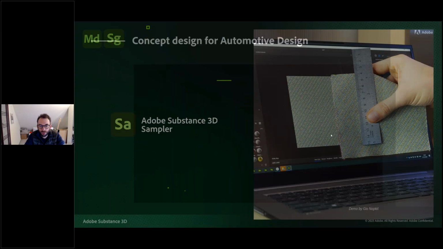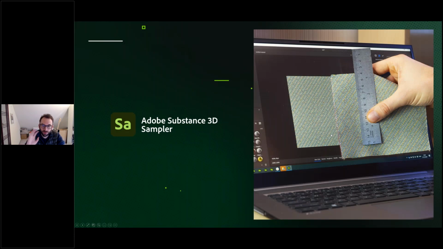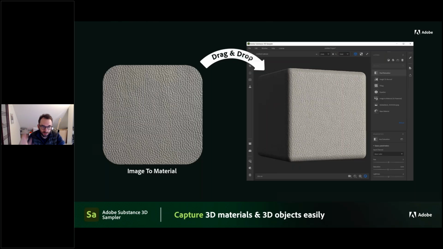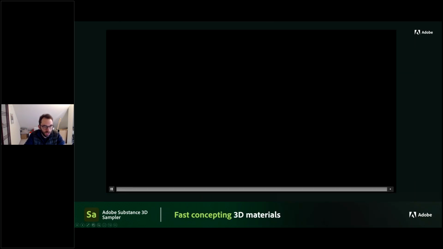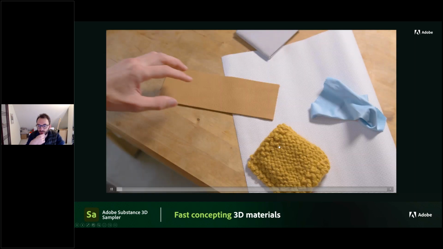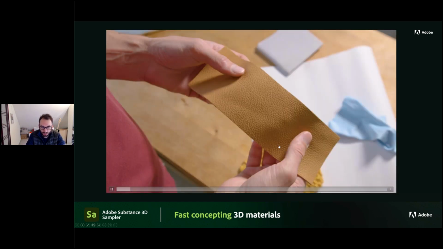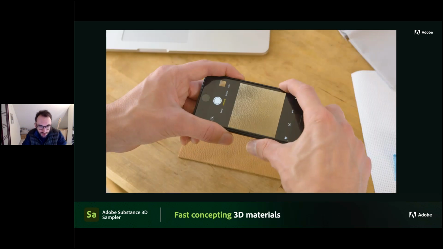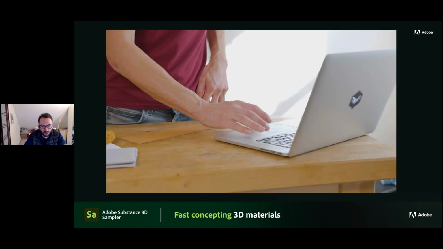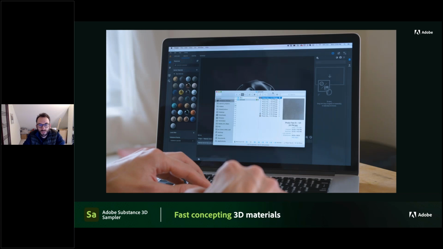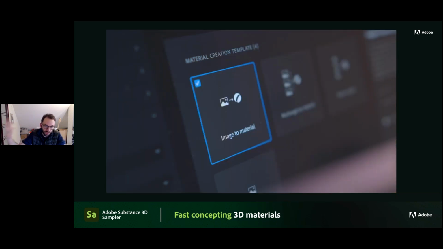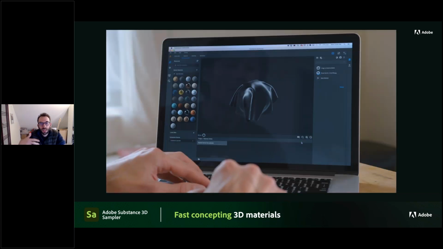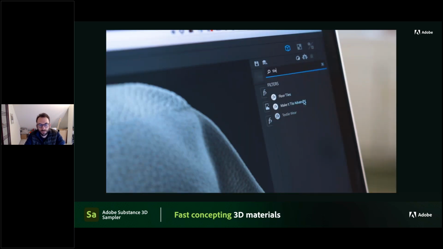Moving on to Sampler, here is how to turn, for instance, physical materials into a digital twin. That's how you will be doing it. You are a CMF designer. You want to turn the sample you have on your desk into a digital material. You take a picture like this one, or you have a material scanner like a Visu or Tag 7, and then you turn it into a digital material, and you make it tileable.